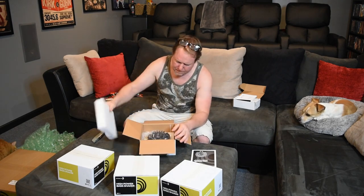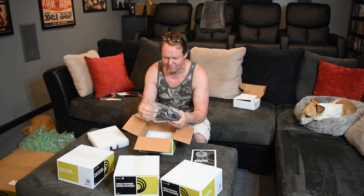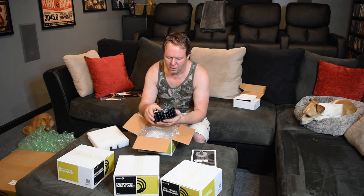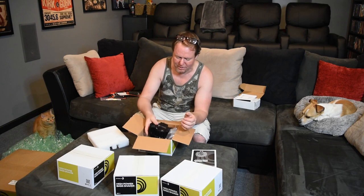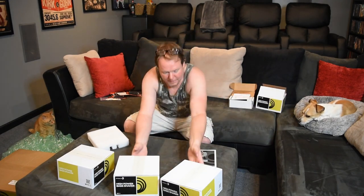High power bass shaker — it's actually bigger than I thought. From the pictures online they looked like little hockey pucks, but they're pretty good size. I have a pretty large hand and this is bigger than I expected. Good construction, heavy metal housing, with a little foam backing. What I'm gonna do is attach some boards under the couch and just bolt them on there with my speaker wire. Pretty impressed already.